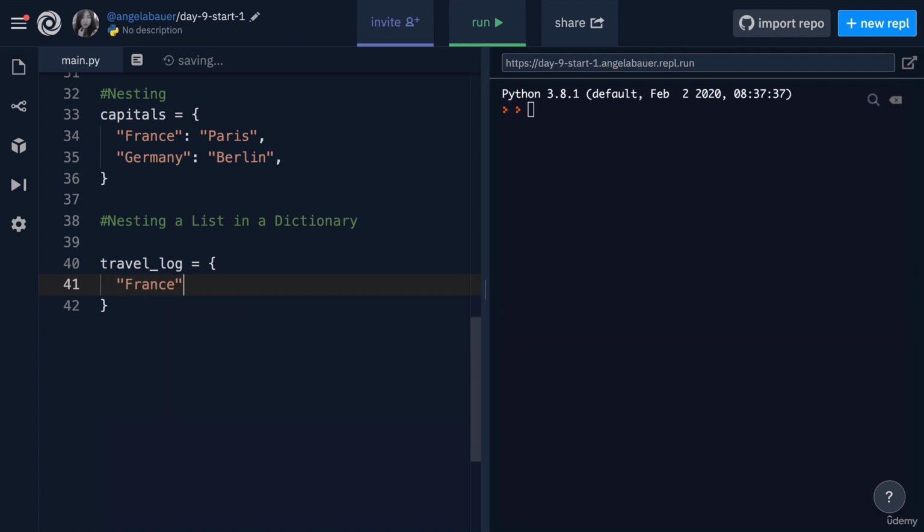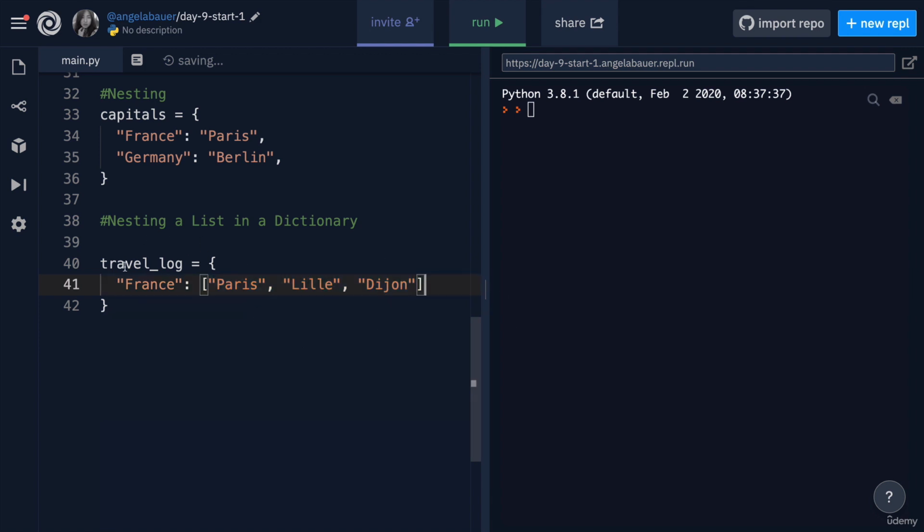So, for example, if I had traveled to France and I wanted to say that I've been to multiple cities, I can't simply just say Paris and then Lille, Dijon. That doesn't really work because each key can only have one value. The only way that we can make these three pieces of data one value is by turning it into a list, like so.